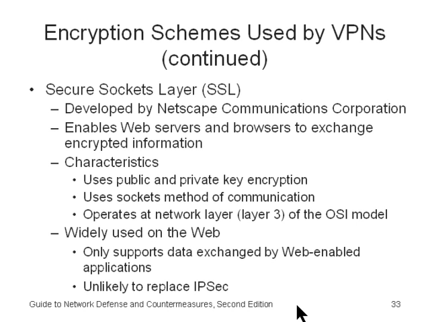Also, Secure Sockets Layer was developed by Netscape Communications a while back. It enables web servers and browsers to exchange encrypted information. It uses asymmetric encryption, public and private key encryption, as well as the socket methods of communications. And it operates at the network layer of the OSI model. Whenever you see HTTPS being used, and you see that key, depending upon what kind of browser you use, if you see the key in the bottom right-hand corner, that indicates that you're using HTTPS and Secure Sockets Layer. It's widely used on the web, but it's unlikely to replace IPSec.